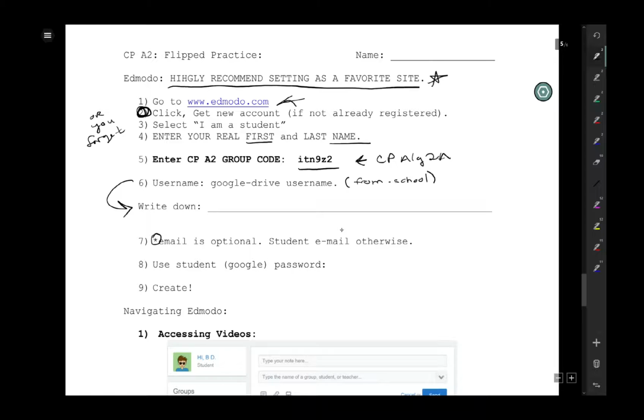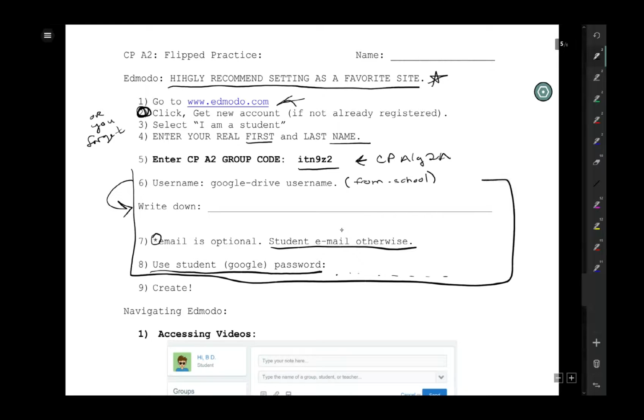You can provide your email. That's optional. Use your student email. And go ahead and use your Google password as well. You don't need to write it down in case someone finds that. But here's all your information for how to access the website. Mainly we'll be using Edmodo. It's kind of like Facebook even in some of its ways. So I'll give you guys some time right now to set that up. In the meantime, be sure to actually go to the website and log in now.